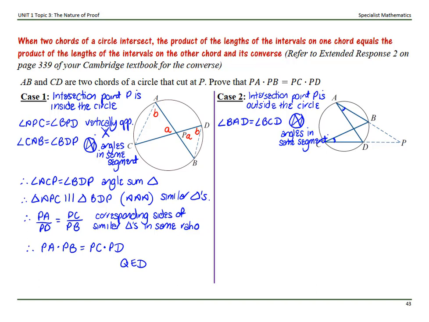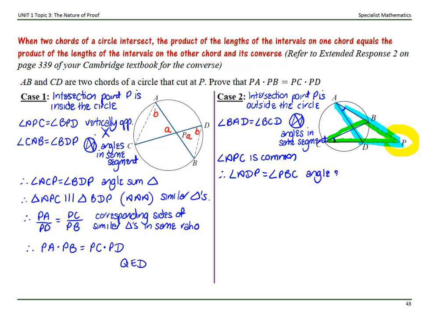Okay. We know that this angle here is common to both triangles, because what we're trying to look at here, probably should have explained that in the beginning, we're going to look at this triangle here and this triangle here. And we're going to prove that they're similar because we want them to be in the same ratio. Okay, so angle P is common. So angle APC is common to both triangles. So therefore, the third angle, ADP, has to equal angle PBC because of angle sum of a triangle.